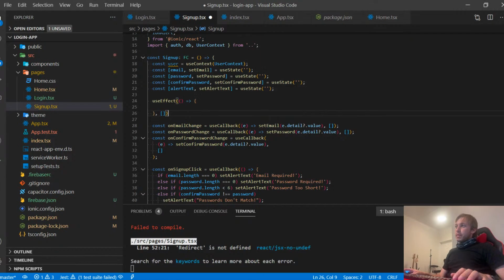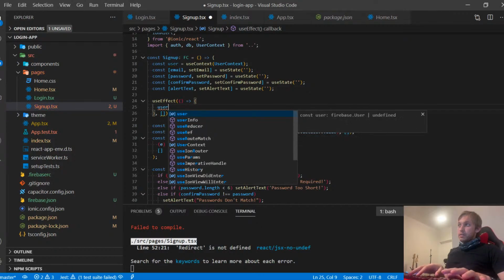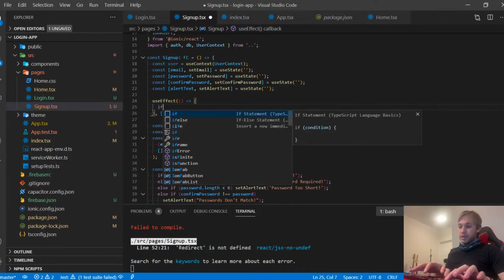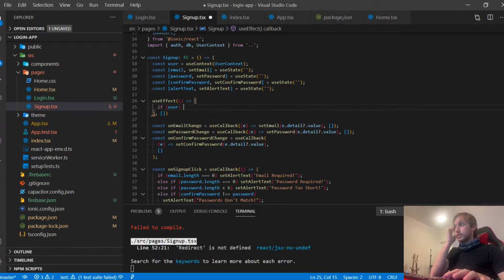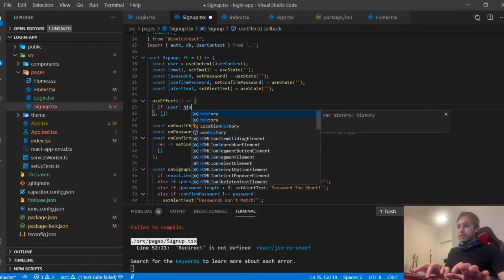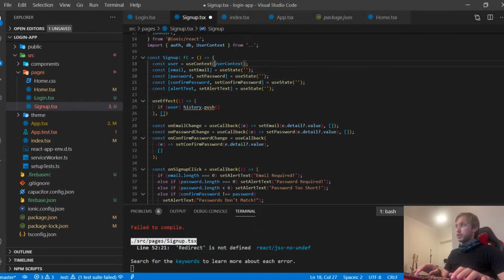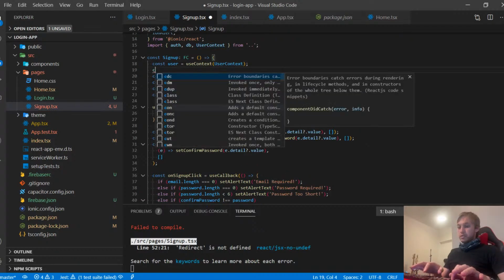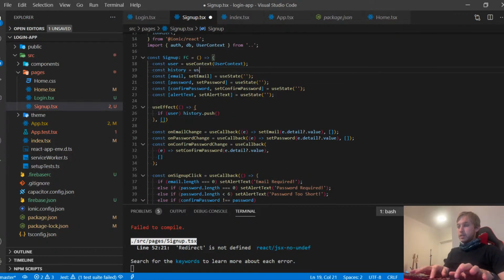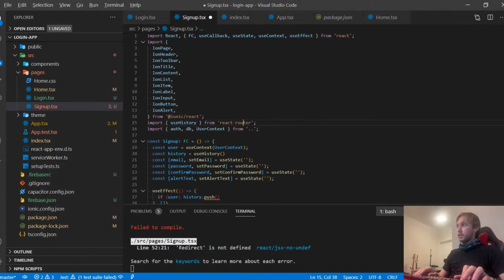So this will only run right at the beginning, and we'll say, well, we're gonna say if user, then we're gonna say history.push. Not push date. I need history from useHistory. So again, it's the same const history equals useHistory. Great. Again, I like this to be up here.